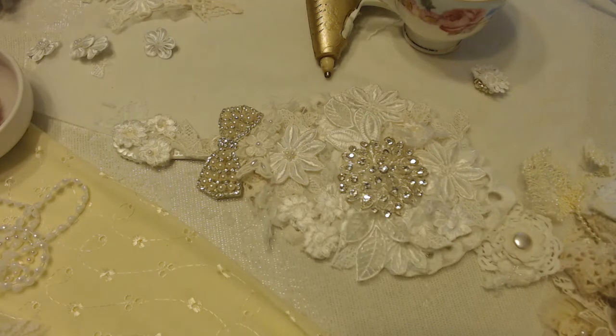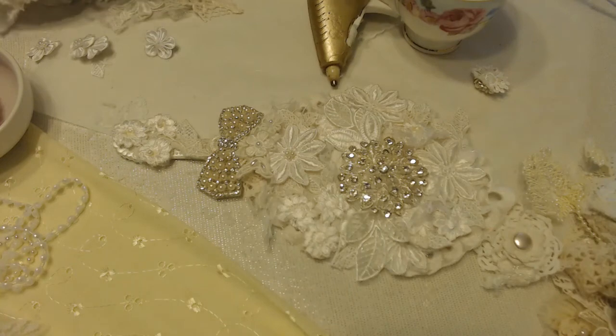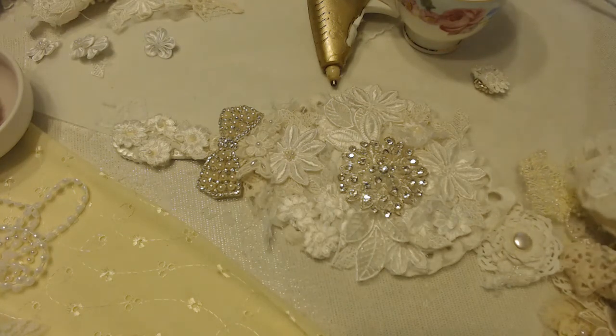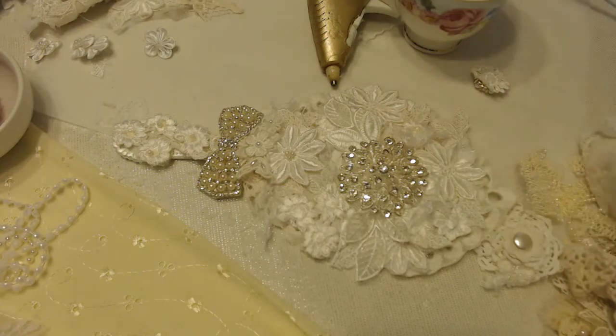right there. The bodice of this wedding dress had so much of this daisy applique, so I'm not getting nervous using it up because I have a generous amount more. Let's see. Oh, I didn't cut that out very well though. Kind of messy. Let's see if this one will look okay. Oh, that one, the pearl just fell off. Let's see.